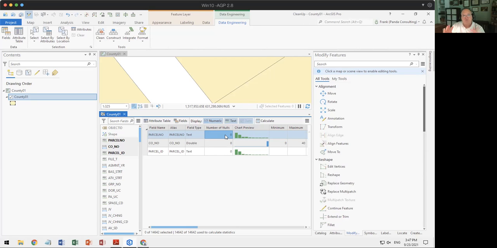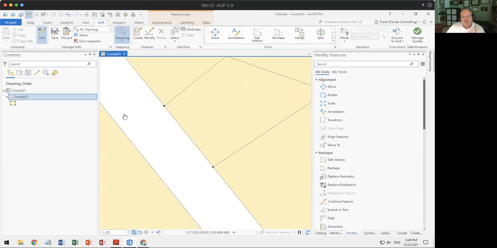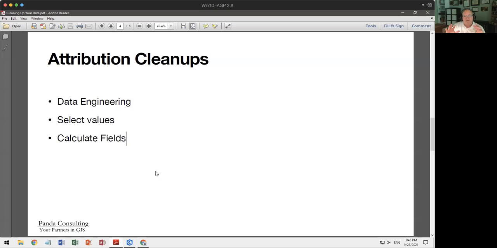I don't want to go in there too deep, but that's one of the things it can do: analyze and give you a good extent of where you have missing attribute fields. That's about all I want to do with the attributes, but that's a very powerful tool, because you can select all of your attributes and see which ones have values and which ones don't.